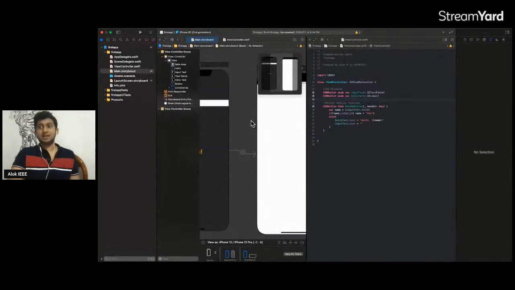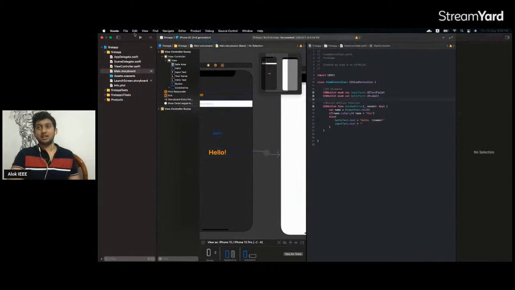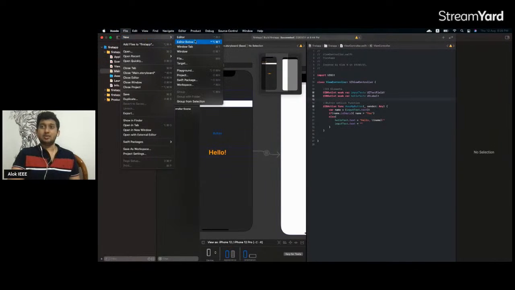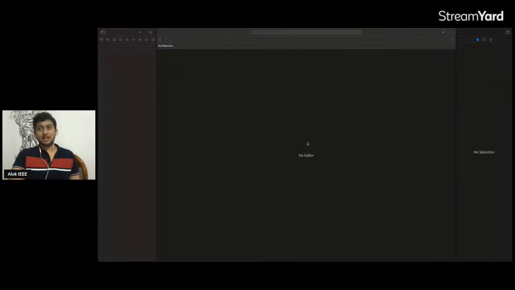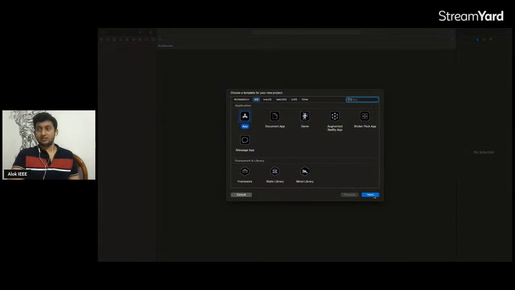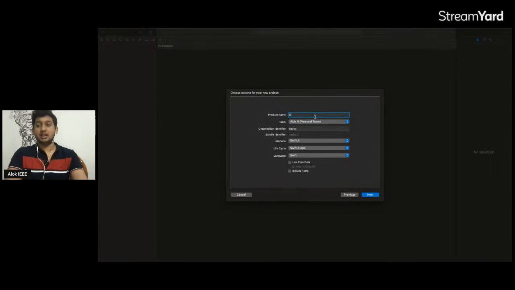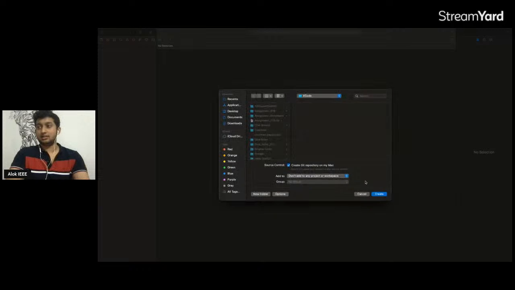So Jasam made a quick dice roller app, right? He took about half an hour to make it. Now let's just try the same using SwiftUI. So we create a new Xcode project. I call it Dice Roller, and then I create it. And then we just wait for it to load.